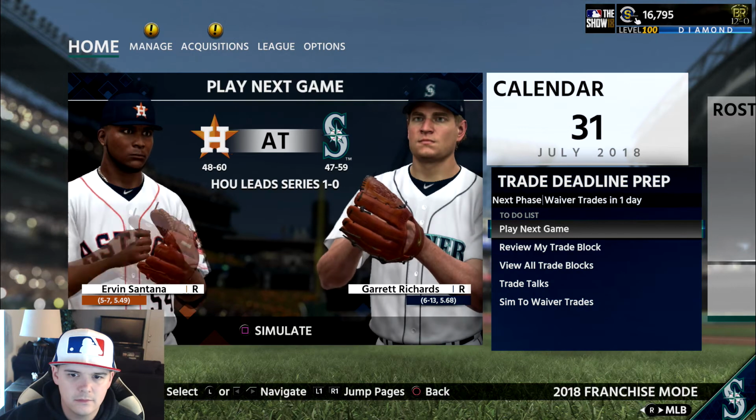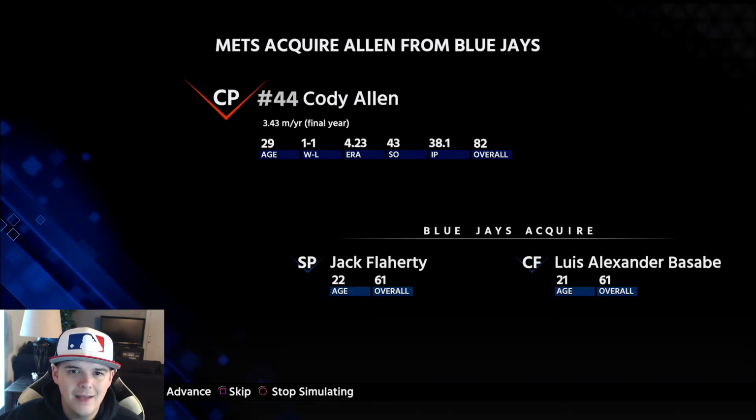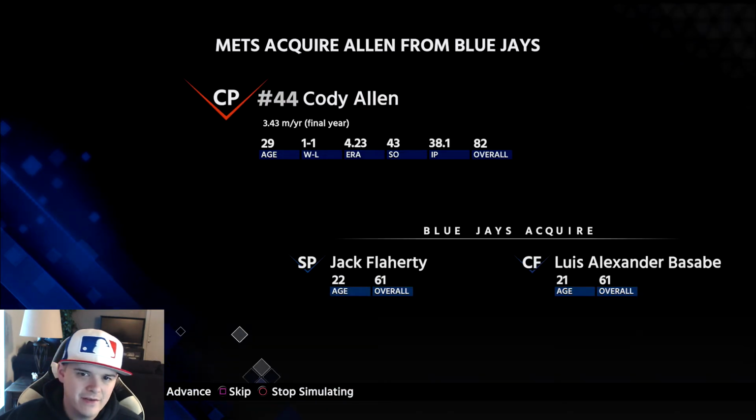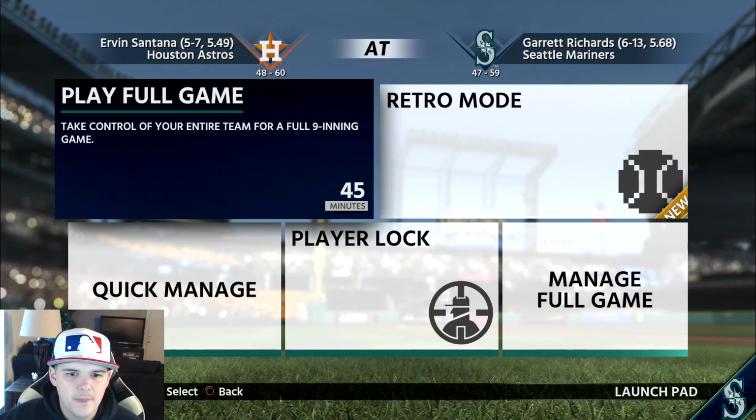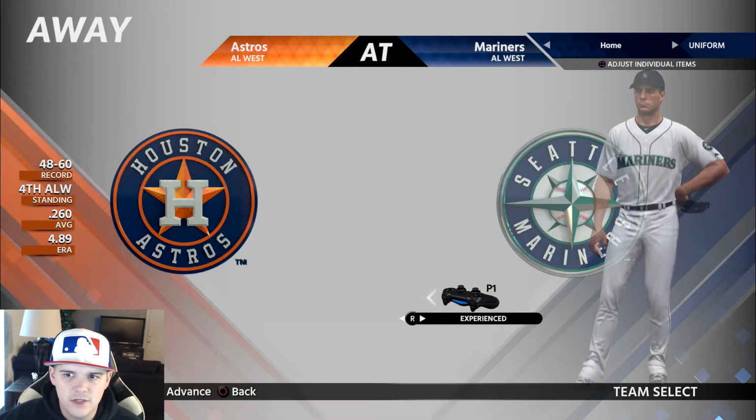Cody Allen goes from Toronto. Toronto's given up their players. Final year of his contract. He goes to the New York Metropolitans. We're going to quick manage this last game against the Houston Astros.